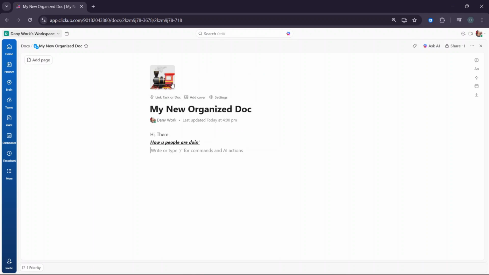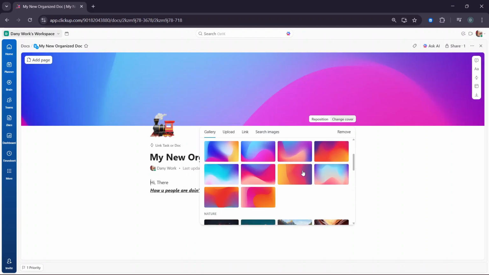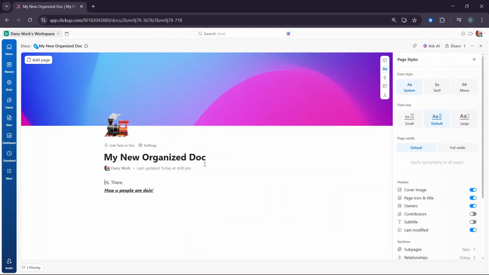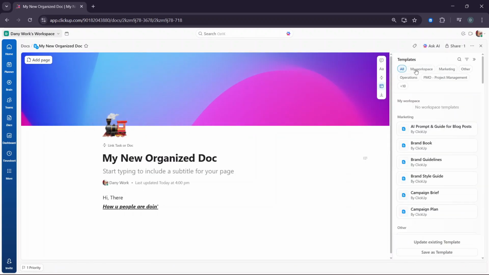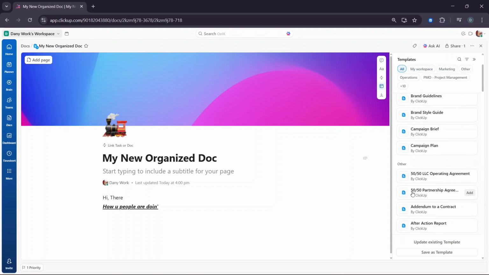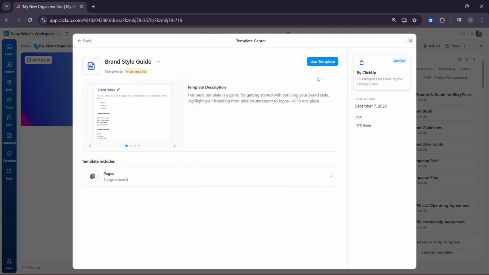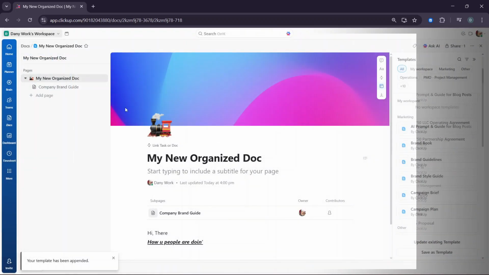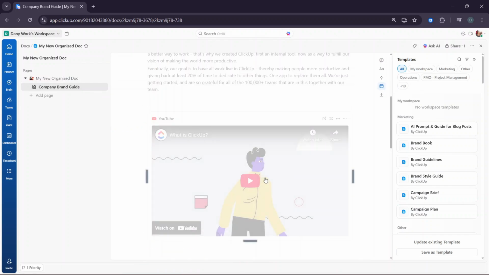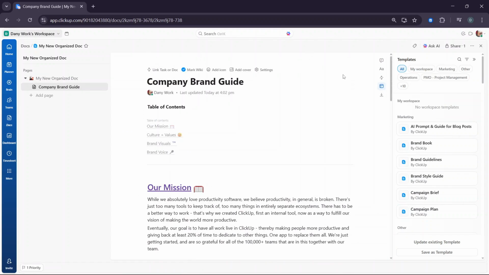Once your document is created, start adding content, embedding tasks, or inviting teammates to collaborate in real time. After that, you should be able to manage and organize information efficiently without jumping between tools. It's also a good idea to group related docs together to keep your workspace tidy and productive. And that's all there is to it. By following these simple steps, you'll be able to create organized document pages in ClickUp easily and efficiently.